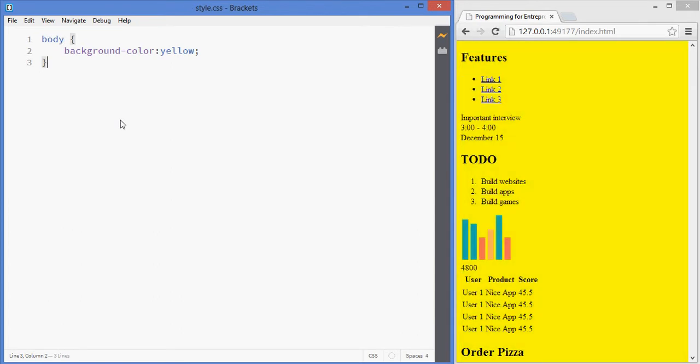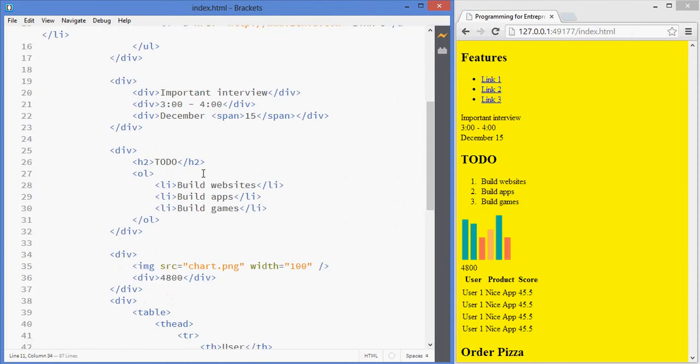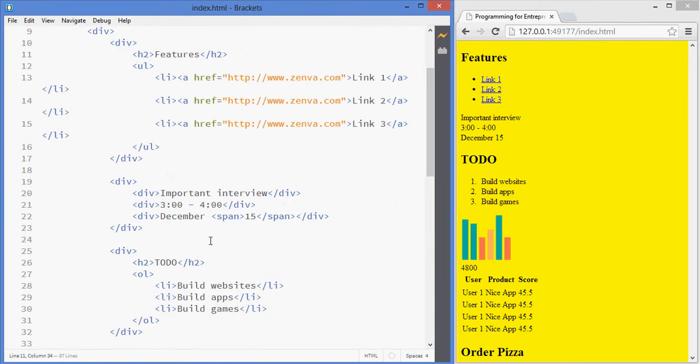But I might want to address one particular element, and in order to do that, I have to create a unique ID and give that element an ID. For example, we have this div here, which has to do with the interview, and I can give this div an identifier ID and write a unique name, interview. You can't use the same name for ID in two elements. You can only use it in one element.